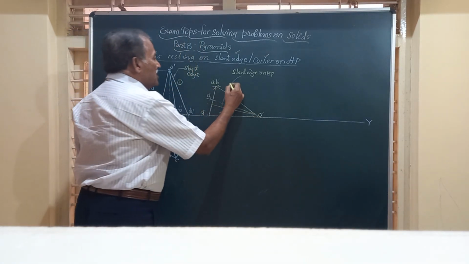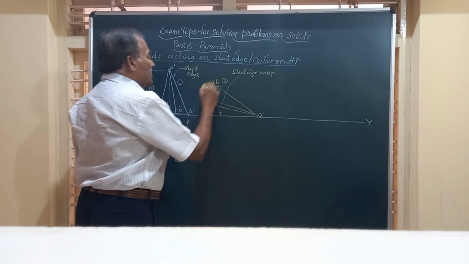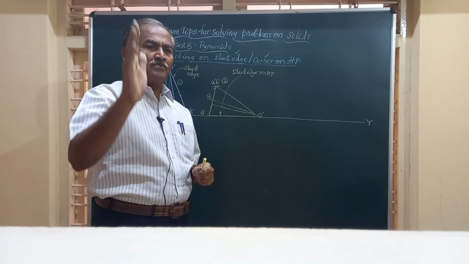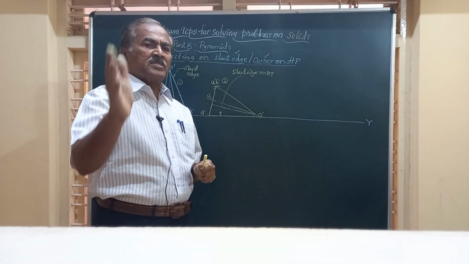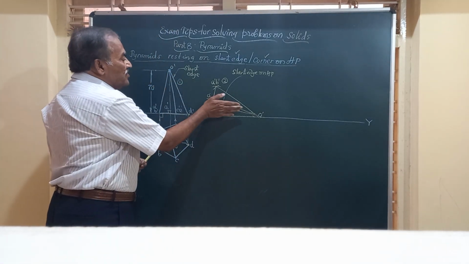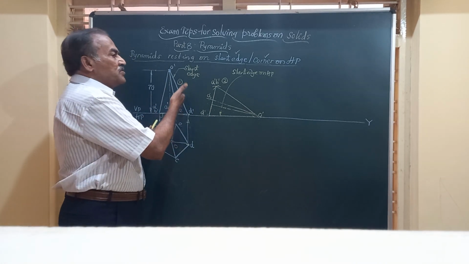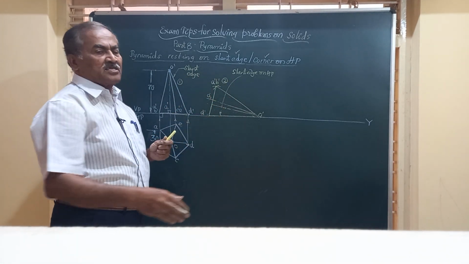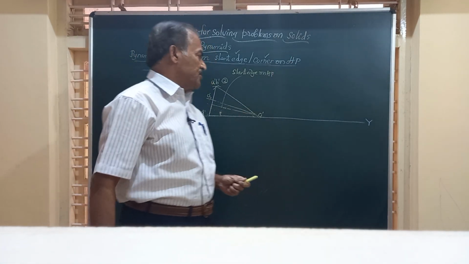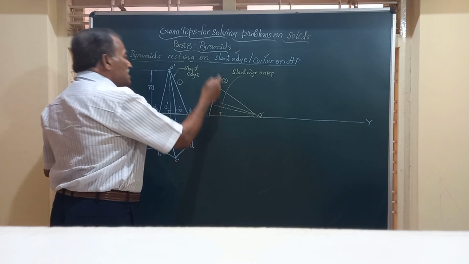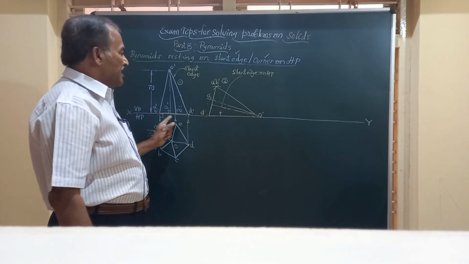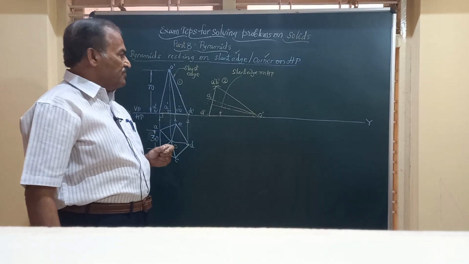So this figure number 1 and this figure number 2 are exactly identical, and in all the problems on planes and solids, whether it's a pyramid or a prism, cube or a cone, these two will always be identical. The front view in the first stage and the front view in the second stage will always be identical. They will be the same, a photocopy of each other. That is, figure number 2 is the photocopy of figure number 1. That means all these measurements are exactly equal to the dimensions of the first figure.